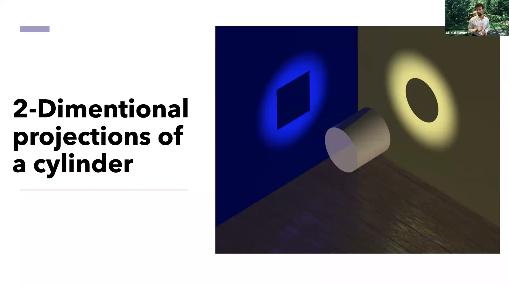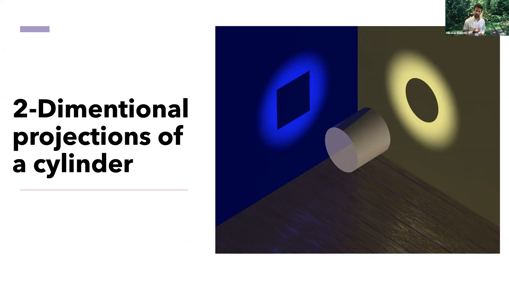As another intuitive example of dimensionality reduction, you can consider projecting a cylinder into two dimensions. From the image, you can see that such a projection might result in very different outcomes depending on the angle: the cylinder might appear either as a square or as a circle depending on the vantage point. This is something that can happen when projecting high-dimensional data into low-dimensional spaces, and we should not make conclusions based solely on the low-dimensional data.